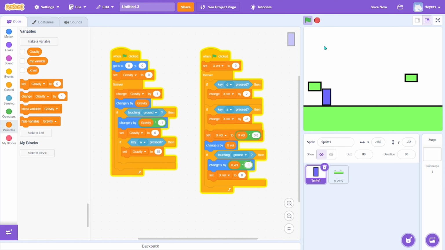Now it should work. So now you can't go through walls, and you can jump on the platforms. Oop, I can't reach that. And that's it.